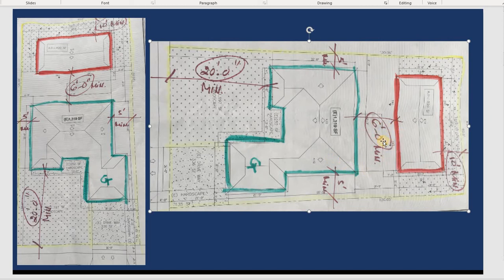That means the code requires you to separate by 6 feet minimum from the main house to the ADU. In the setbacks, for example, you see the rear setback, the side setback, or the front setback, everything right here. You can stop by the planning department. They will let you know how much you need, from the boundary to the wall of the ADU. Okay, I marked it right here with the circle, 10 feet minimum, for example. The planning department will show you exactly how many feet you need to install away from the boundary.